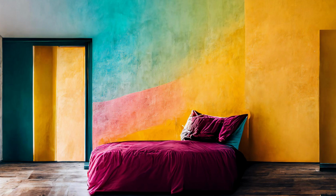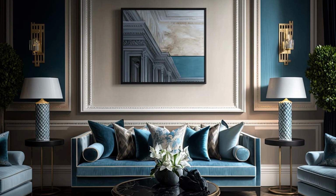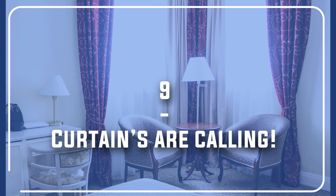These hues work beautifully in spaces where you want to relax and unwind, like bedrooms or bathrooms, and could work well with the dried lavender you now have sitting on your coffee table. Don't forget about the finish. A matte finish can give your wall a modern, sophisticated look, while a satin or semi-gloss finish reflects light, adding brightness to darker spaces.